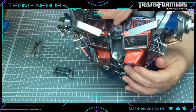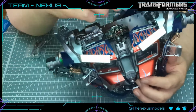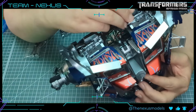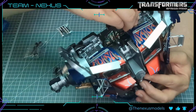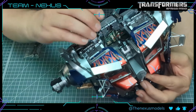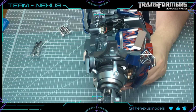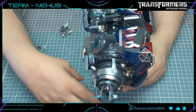Move these wires a minute, because I think they're going to have to go down here somewhere. Let me put them down there. There we go. And this part, like so. So that's like that. Okay, next, let's have a little thing here. Okay, so we're gonna just push these down to stabilize him a little bit.